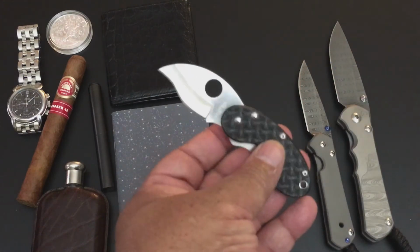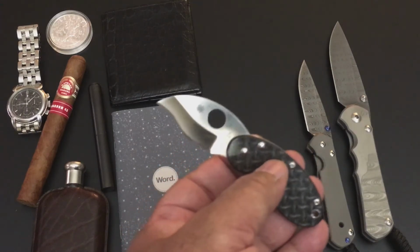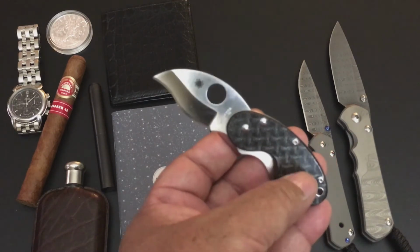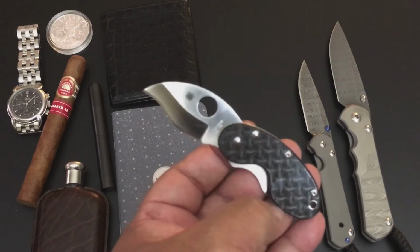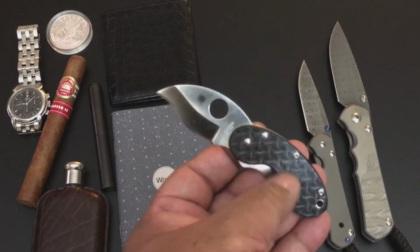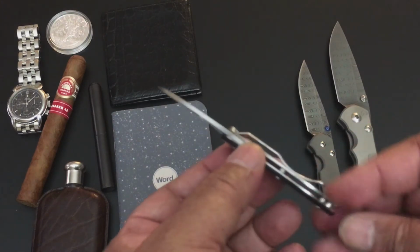Necision is really glass fibers. Each fiber is smaller than the human hair. It's weaved together. Necision from Spyderco, and you see a lot of special sprint runs with Necision handles. That really, Necision is the pattern. And when it's put into this pattern, that's a special pattern that you find on a special kimono in Japan. How about that? So this is a Necision pattern. This is the black one. It's a sprint run, discontinued a while ago.